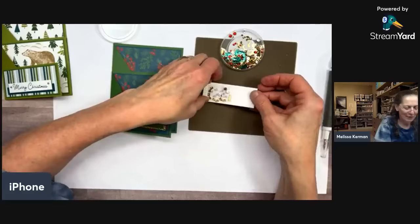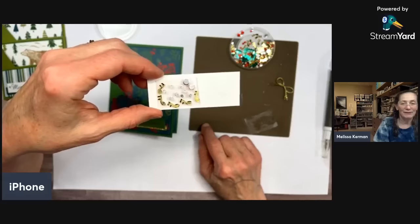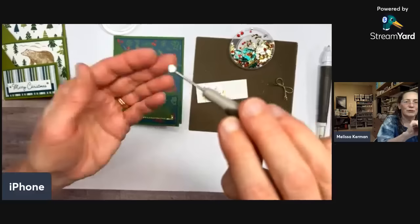So yes, there's always an easier way. There are some people who would just be like, no way am I bothering with putting glue on the back of these little embellishments. But if you stick them down to a piece of packing tape, now it should work just fine. So what I had in mind with these was, now let's see if we want to do this. So I'm just picking my big one up. It has glue on the back side that's dried from earlier. Let's see if we can get the camera to focus on it. Is it focused? Yeah, so there's white glue in the back.